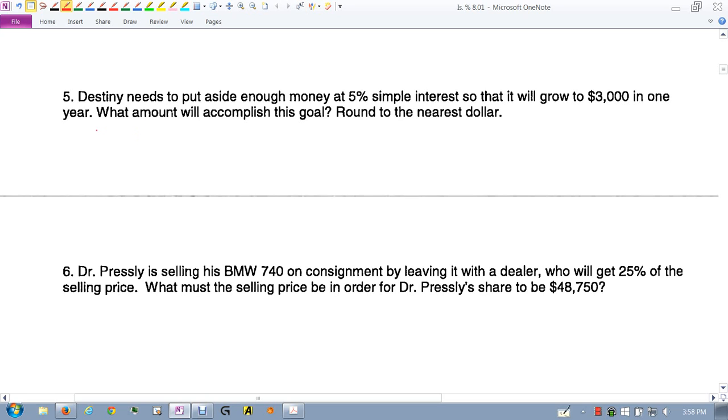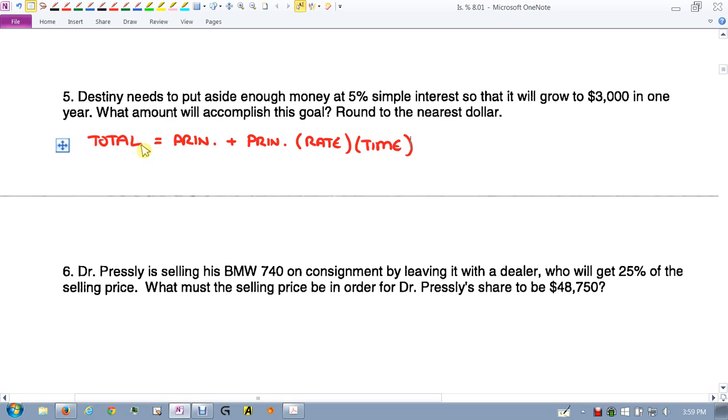So let's go back to the formula for it. The total she'll have in the bank will be the principal. That's how much she puts in, right? Plus the principal times the rate times the time. This is interest. Principal, rate, time, that's interest. You add the interest to how much she put in, and that's how much she has total at the end. Y'all understand that? That's just the equation we're going to use.